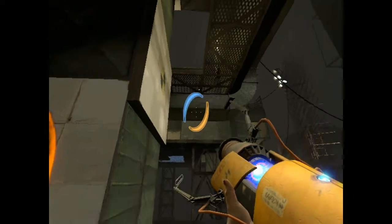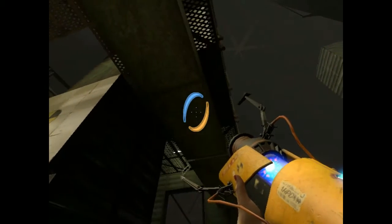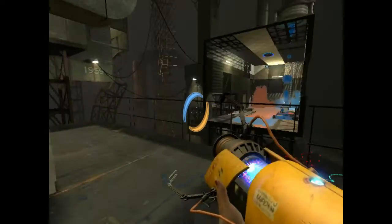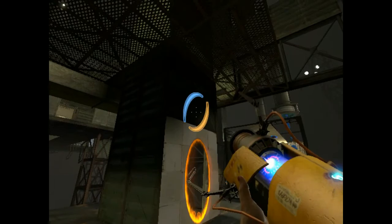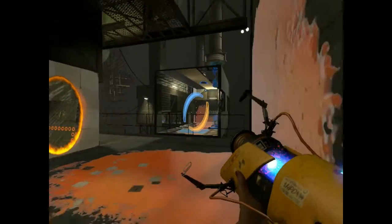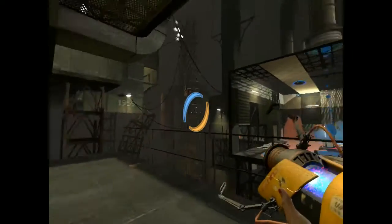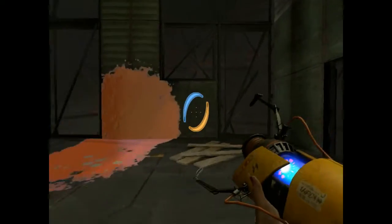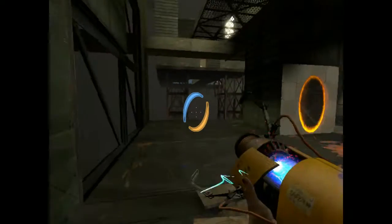This may not work, it may be cool. And it's not gonna work, is it? Because if I put a portal down there, we're not gonna be able to get back. We need a way of getting back from over here without using portals until I can actually physically do what I need to do. Generally, it ain't gonna work if I don't make a way back without using any portals.